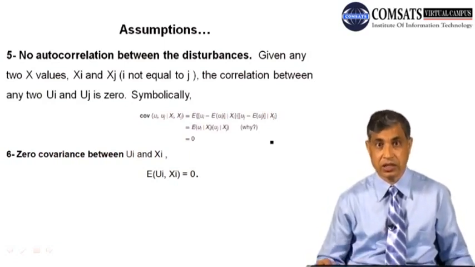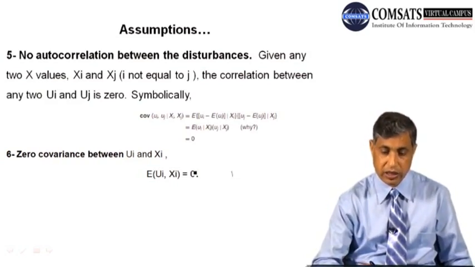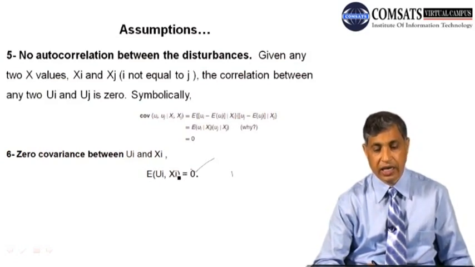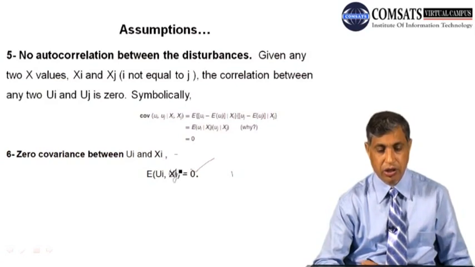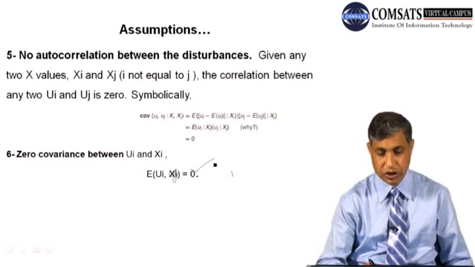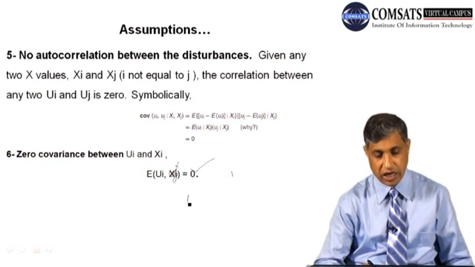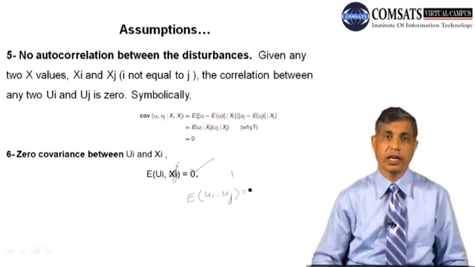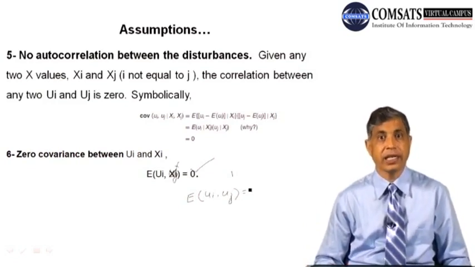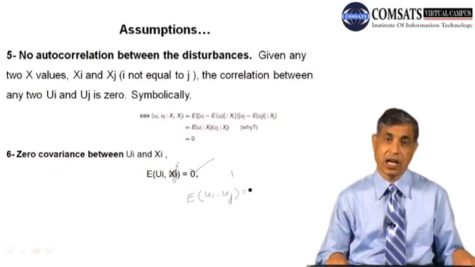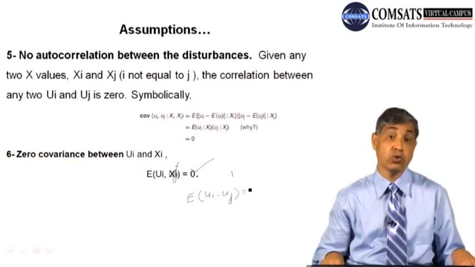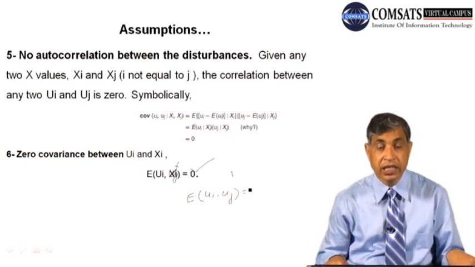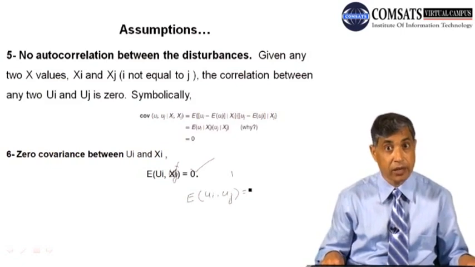First I would like to show what this means in notation. No autocorrelation between ui and uj: the expected value of ui uj is equal to 0. What this means is that there are many error terms, u1, u2, u3 up to un, and we assume that these error terms should not be correlated with each other. Because if there is a systematic trend, it shows that our residual terms follow a systematic process, which means they are affecting our dependent variable in a systematic way.